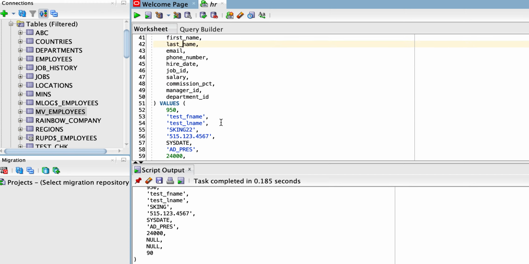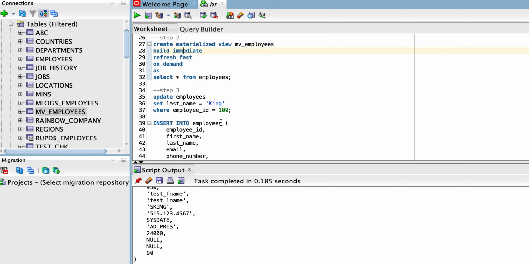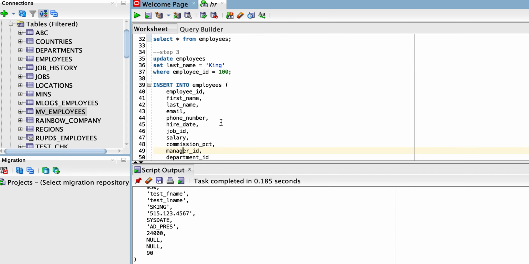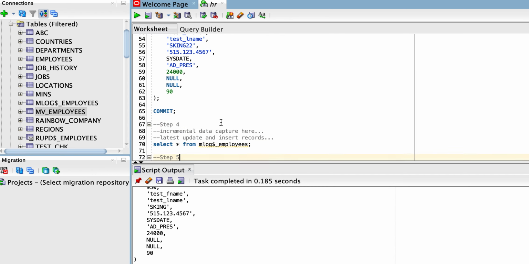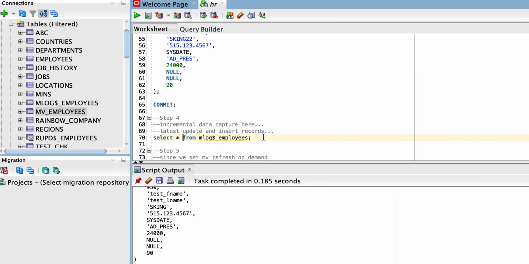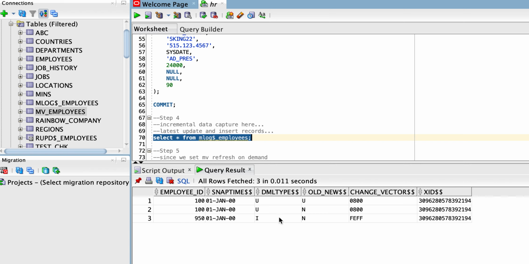So now if I go and check step 4, in the materialized view log table, that delta table, you should see one insert record and update records. When I say old and new information, the log table holds the incremental data.